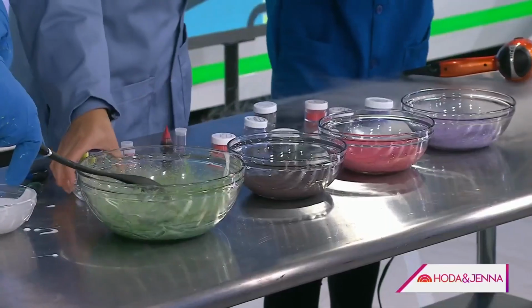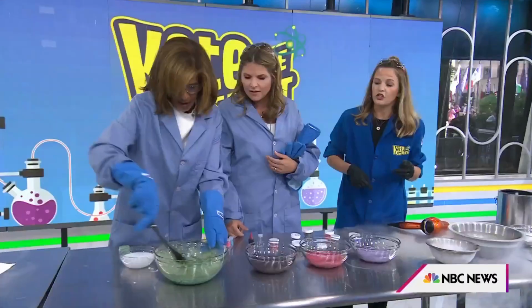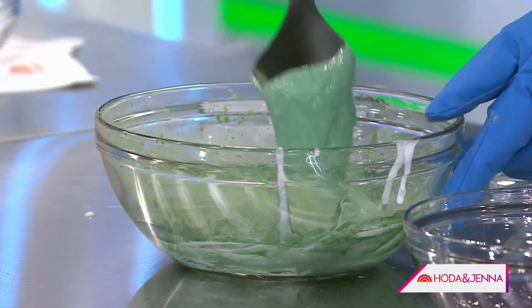And so I use about 2 teaspoons of contact solution. Mixing. And this is what's going to turn your glue into slime. Oh, yeah. Yep. See it? Yep. Sticky to the carpet. Okay. All right, but here's the cool part.